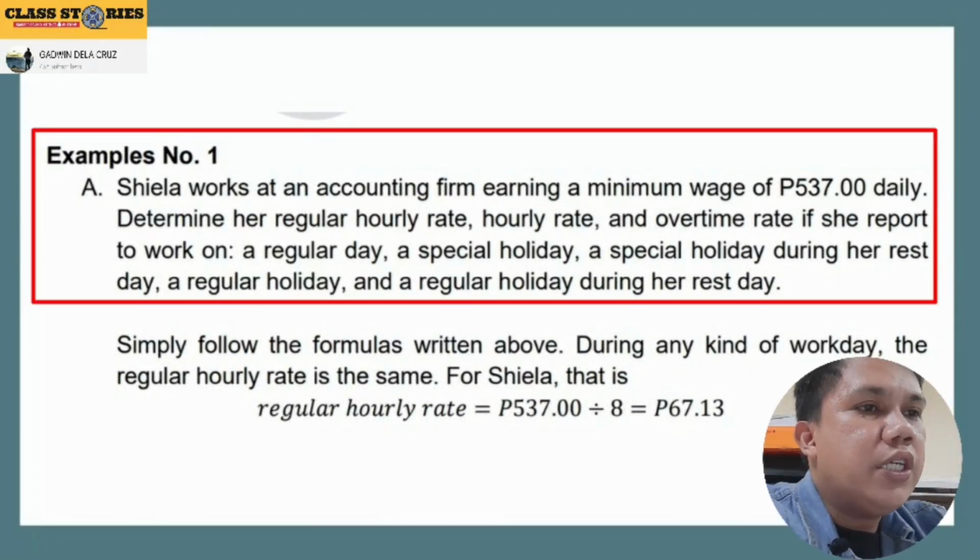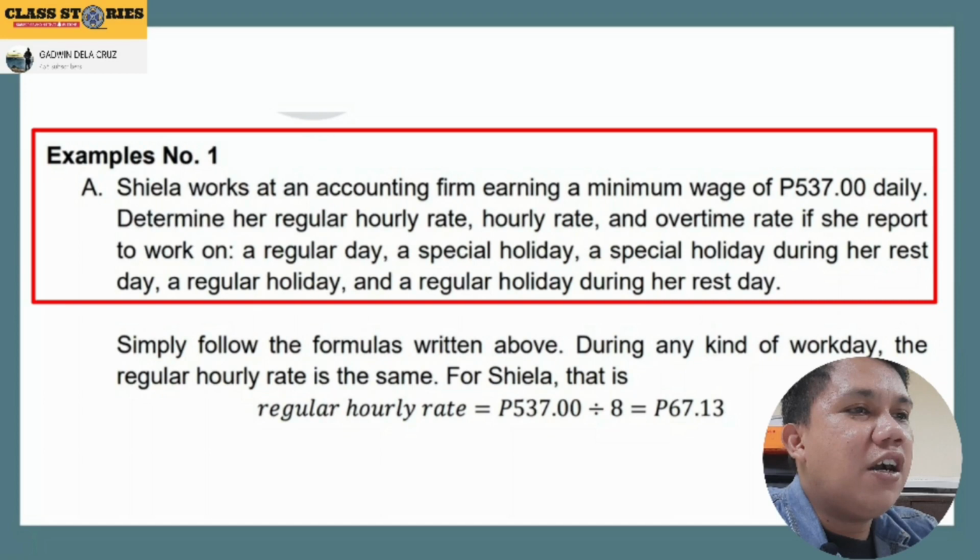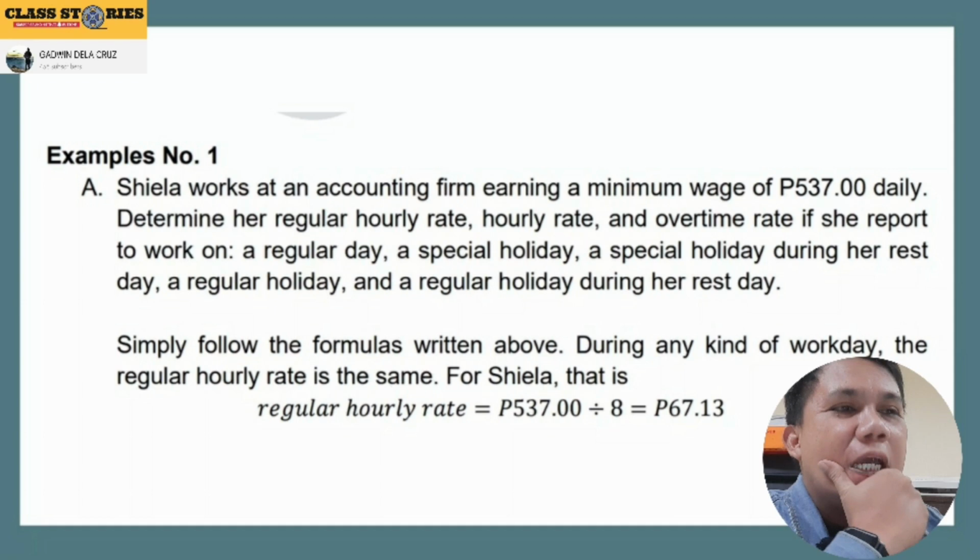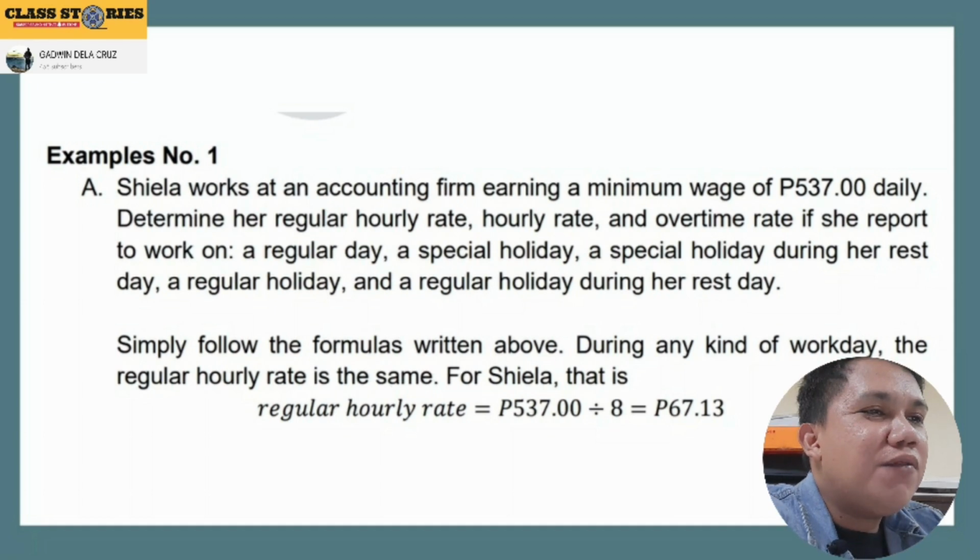Example number 1, Sheila works at an accounting firm earning a minimum wage of 537 pesos daily. Determine her regular hourly rate, and overtime rate if she reports to work on a regular day, a special holiday, during her rest day, a regular holiday, and a regular holiday during her rest day. So, ang dami natin kukumputin. Kayang-kaya natin yan. Simply follow the formulas written above. Reviewin nyo palagi yung table na pinakita ko sa inyo kanina.